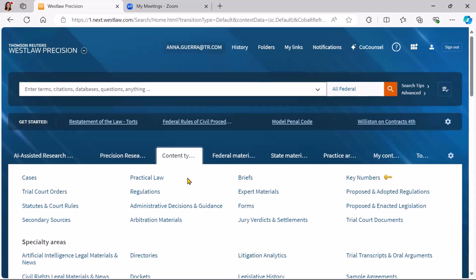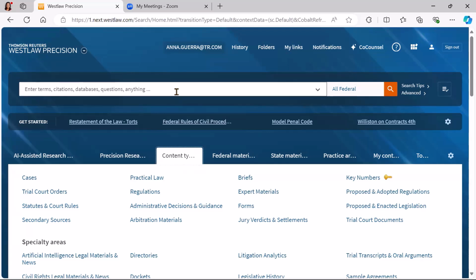So just a couple of the things that I wanted to highlight today is I wanted to show you how to pull up a case on Westlaw if you have the party name or if you have the citation, if you have a statute that you also want to pull up, and how to find helpful databases on Westlaw as well. Additionally, I'm going to highlight some annotation and organizational tools, and again, just try to show you as much as I can within the next 30 minutes or so. All right, so let's get started.